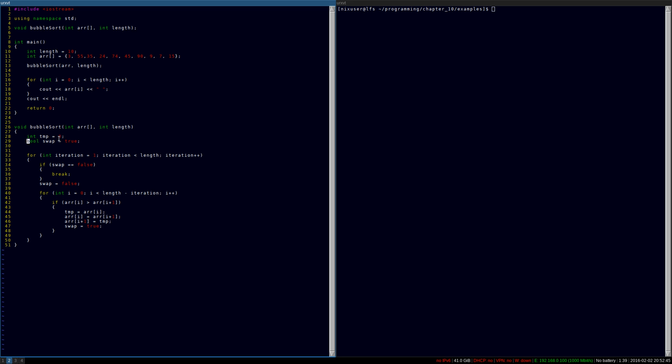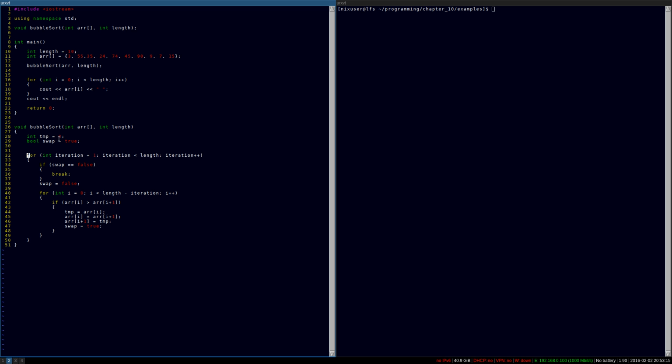And for the efficient termination of the program, we'll also have swap. We'll set it to true initially, and what we're expecting is that at each iteration there'll be something to swap, so therefore we won't terminate, but if it does go to false, that we never swapped anything, then we will break out of the main for loop and terminate the program, or at least terminate the function at that point.